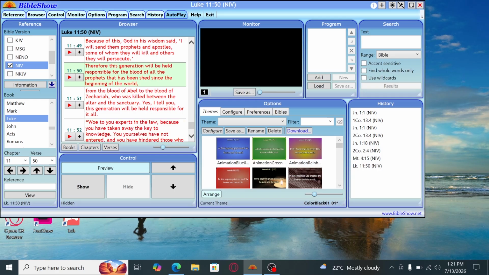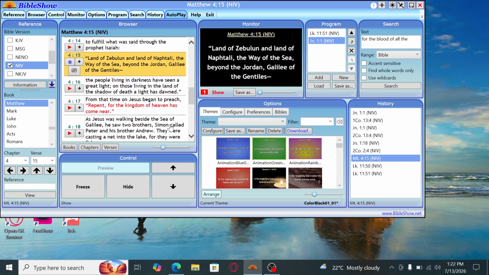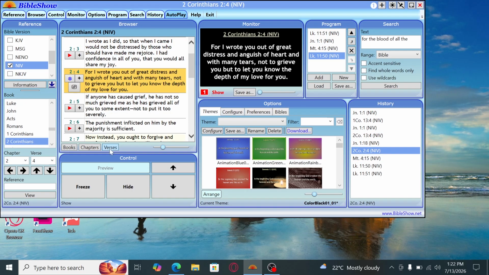So let's say there are those preachers who give out verses prior to the service, before the service starts. What do you do? You go to the specific verse, you search it, you present it, then you press add on the program part, then you go to another, like for example John 1:1, you press add, go to Matthew, press add, you just do that. And the history part is just to make your workflow go well. You don't have to type again a verse that maybe you had presented before. You can just go back, look for it, and present. That's the easiest way to do it, or else you can just go back and type it, whatever you want.